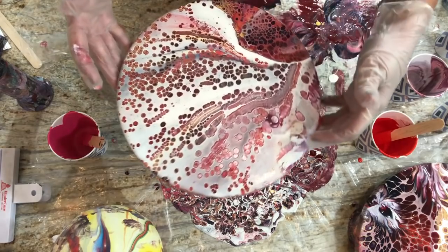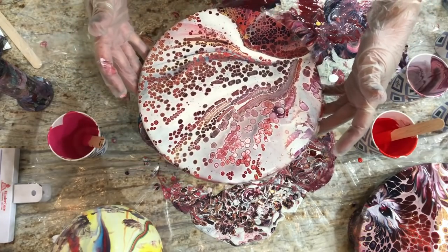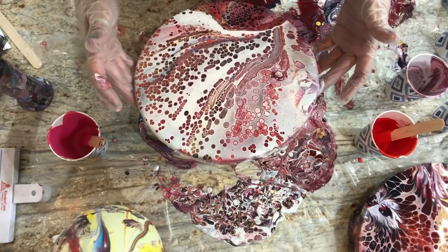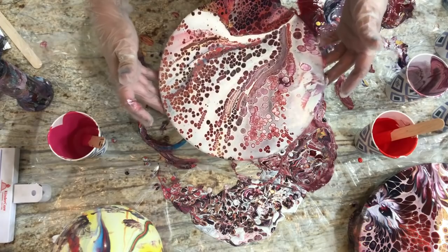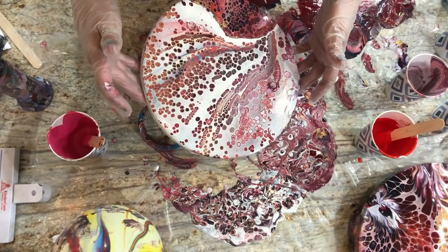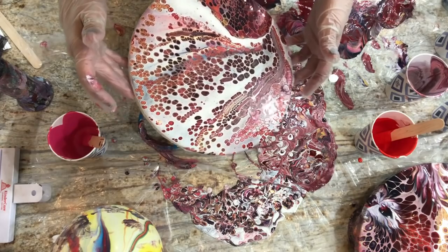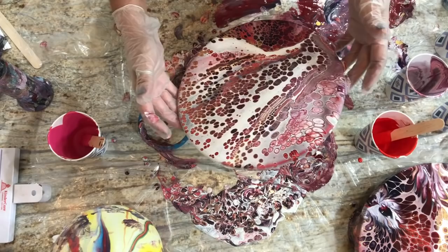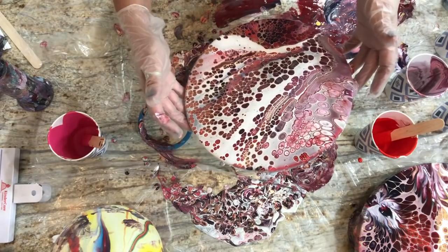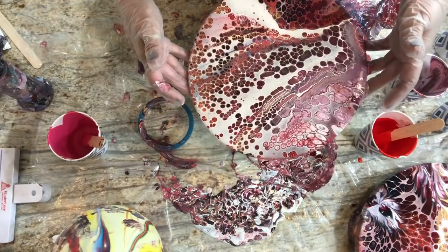Oh, look at that. My paint split right there. What the hell? That's so random. I don't think I've ever had that happen before. All right, I'm trying to pour some off because I want a middle that's more blank. Oh, look at those caterpillars when you stretch them all out.